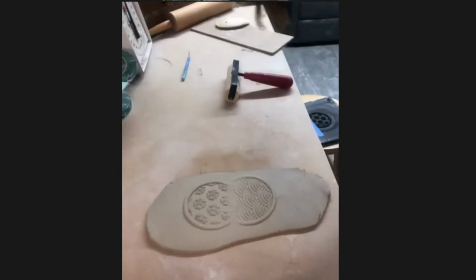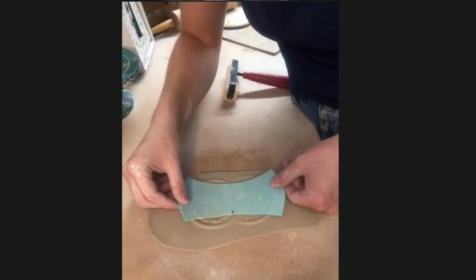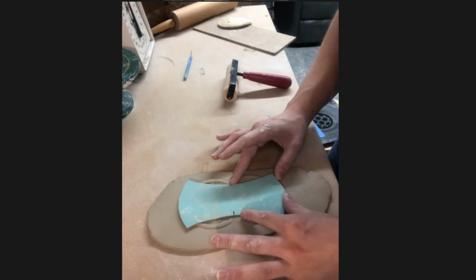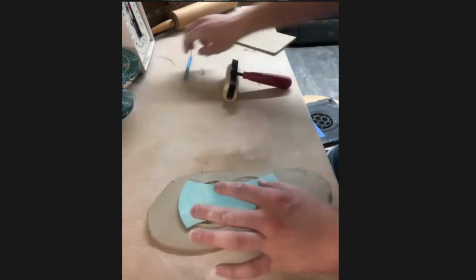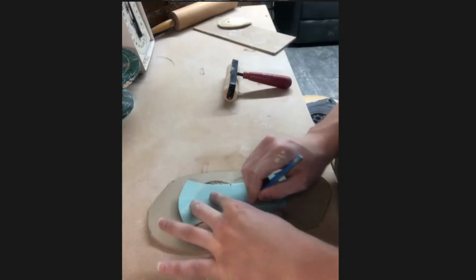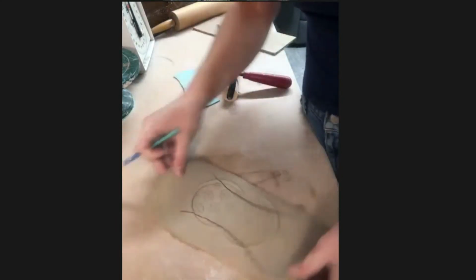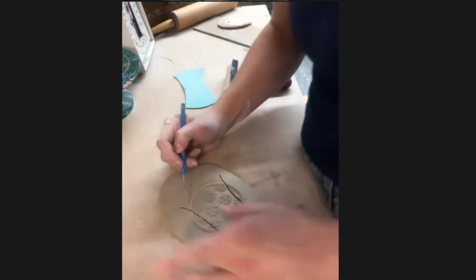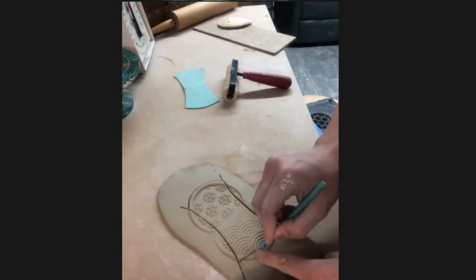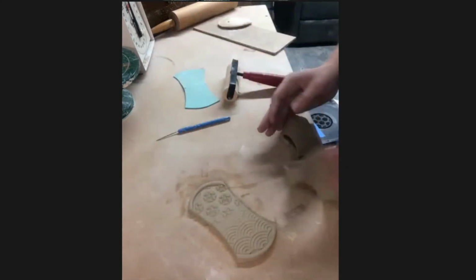Adjust it here so you can see what I'm doing. So I have my handle template here, and this one's a little bit large, but we don't really need the ends anyways. I'm using it mostly for this inner kind of curve here. And this is my halfway point, and I have little lines here to help guide me where the halfway point is. I'm going to take a pin tool and just slice on either side of the handle. And then I'm actually going to use the foot ring as my guide to cut out the top. I'm just going nice and slow with a pin tool. And then you should be left with that shape.